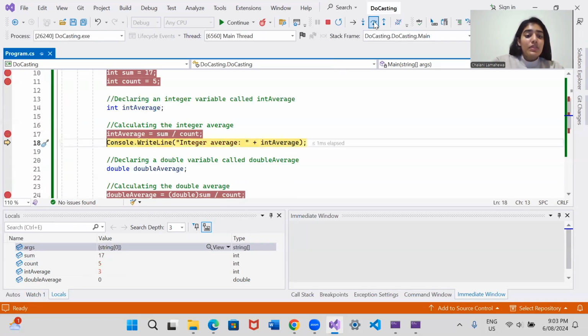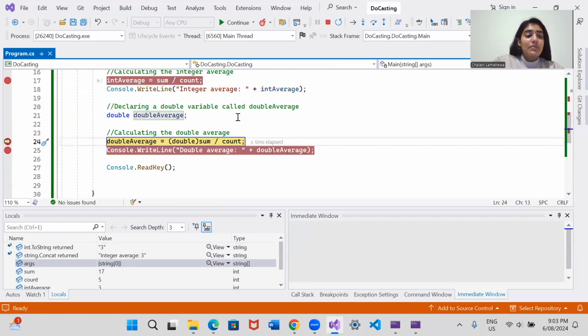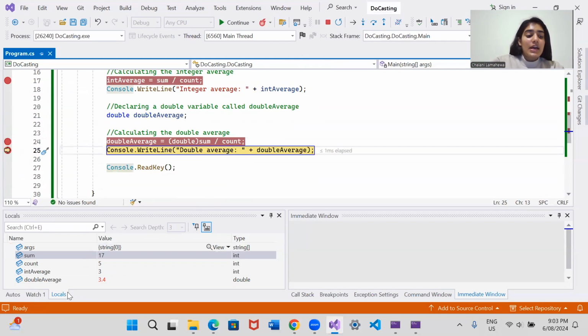Now, the next breakpoint is the double average calculation. Here, the sum is cast into a double, then divided by count, and we should get the double average variable updated to 3.4.